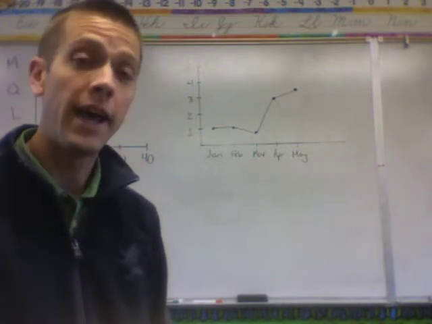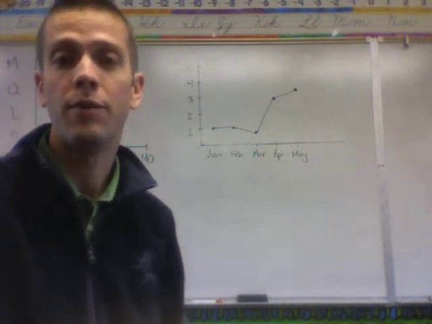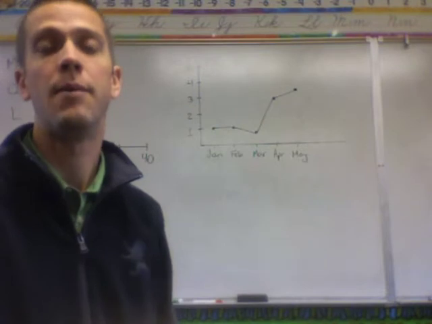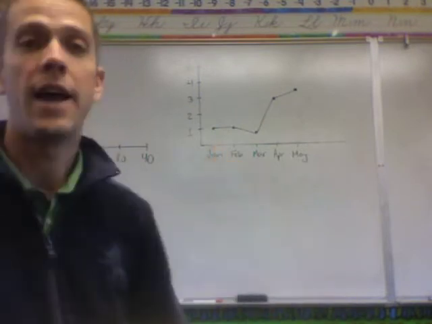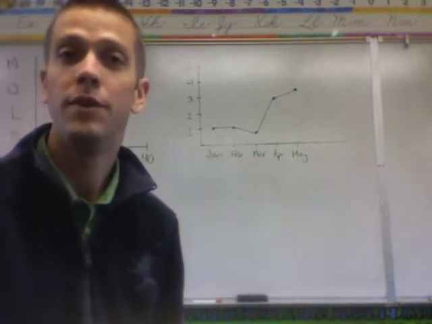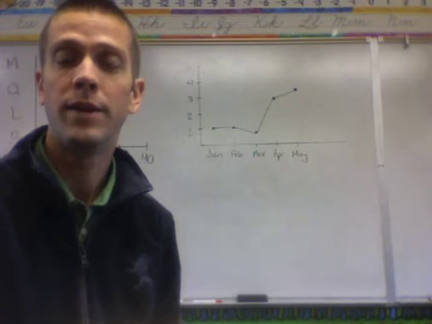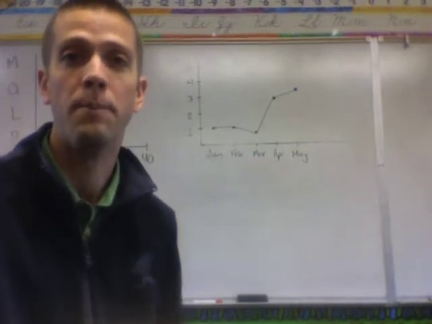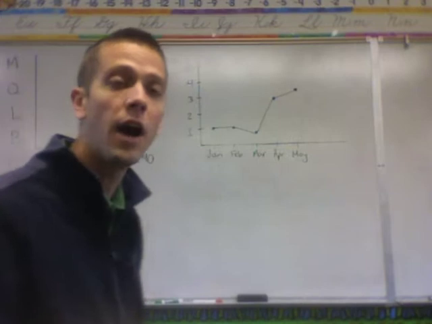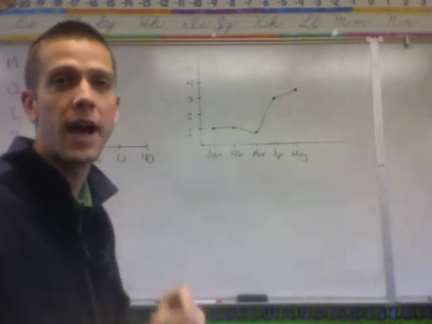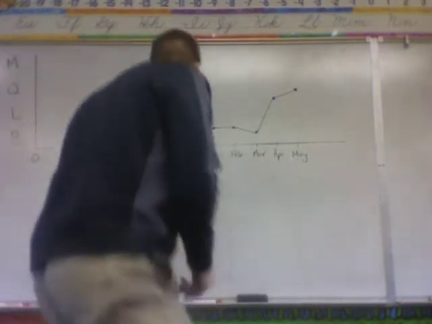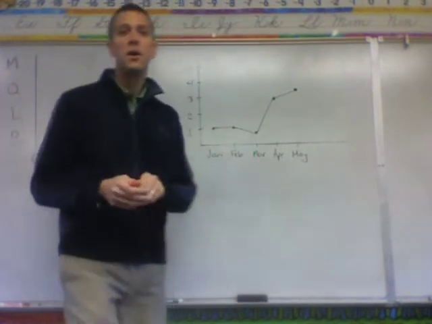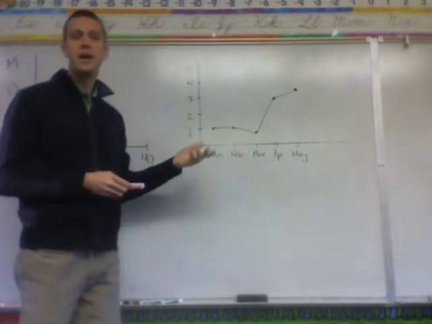Now, let's say we had some other related data we wanted to put on the same graph. For example, what if this was the data of 2009? The data of 2010 was a little bit different, and we wanted to compare them. So let's get a different color, or you could use maybe a different design, like a dotted line or something, and you could display the data comparing 2009 to 2010.